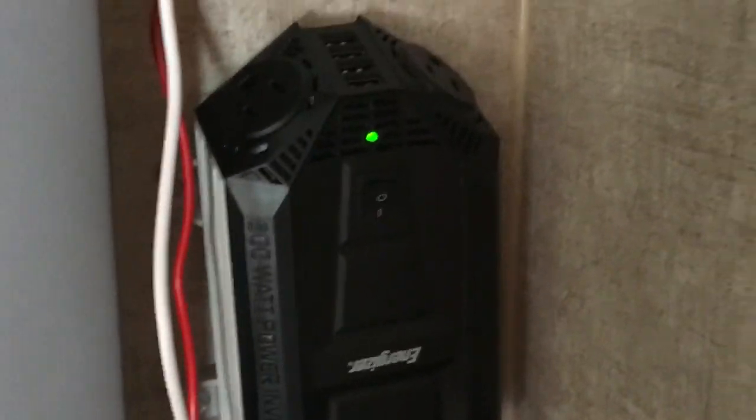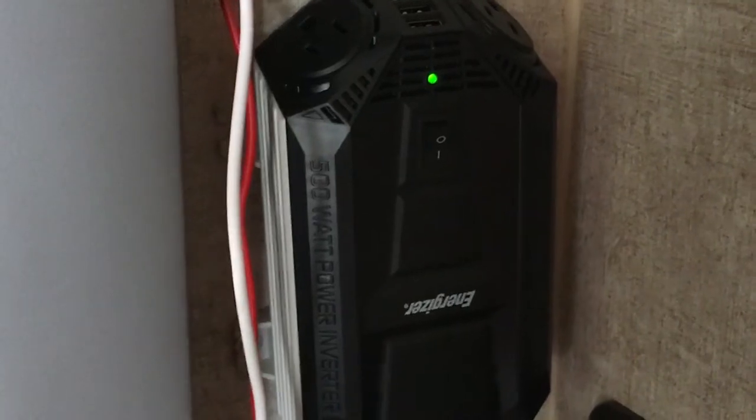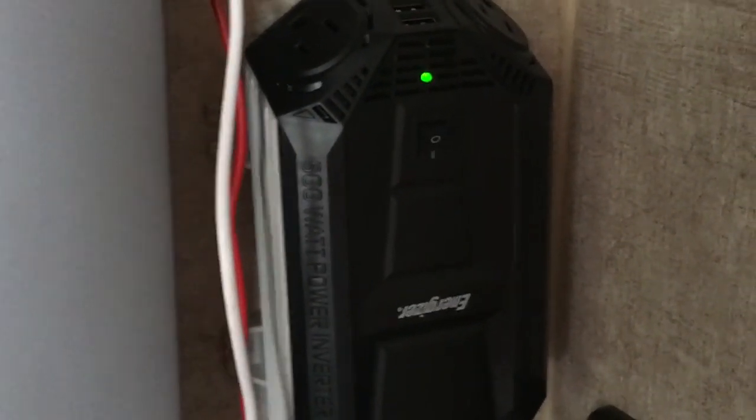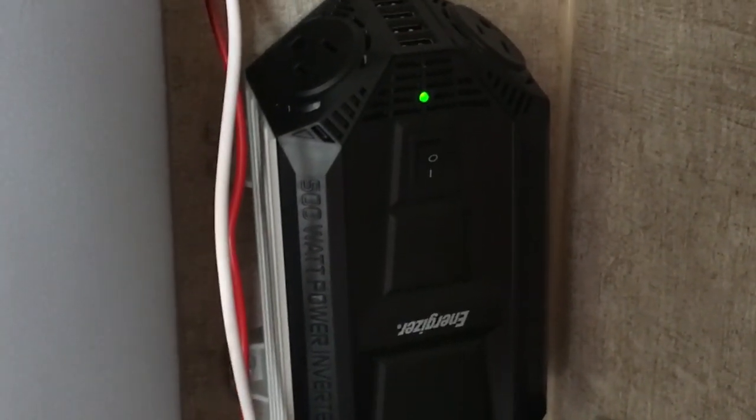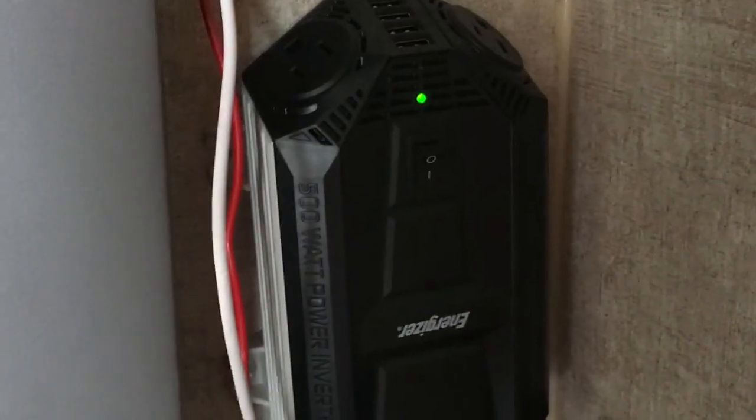It's not going to make any noise right now anyway, if it could, because there's nothing plugged in, but it doesn't have any fans in it. So if you look up the Energizer 500 watt power inverter on Amazon, you'll find it. You'll see that in the notes. I'm probably going to buy another one and put it in the bedroom.